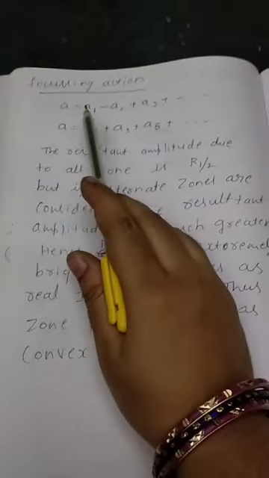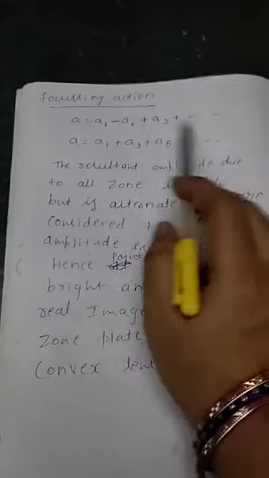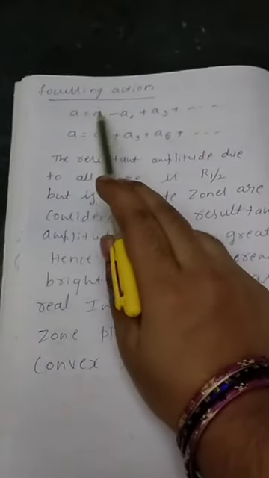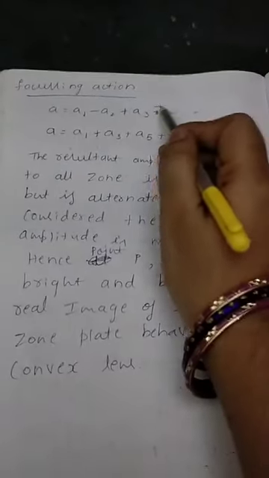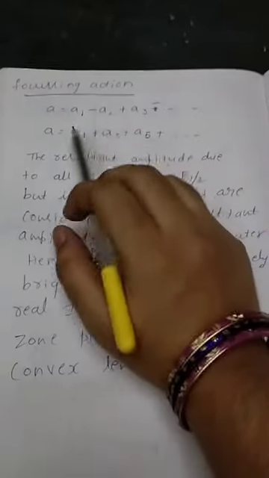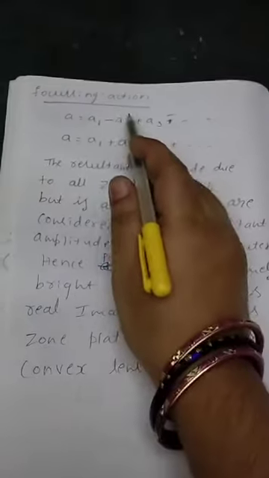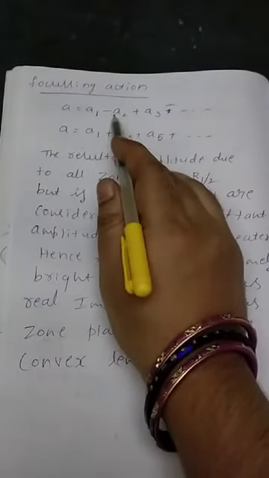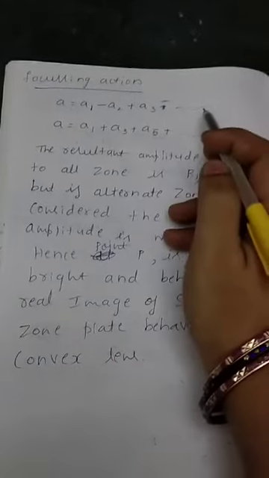You know that in the Fresnel half period zones, the total amplitude can be written as A is equal to the amplitude due to the first zone minus the amplitude due to the second zone plus A3 minus A4. You know why I have written like this? Because each zone has a path difference of lambda by 2. Now I am completely covering A2, that means no amplitude from A2. I am completely covering A4, therefore no amplitude from A4.